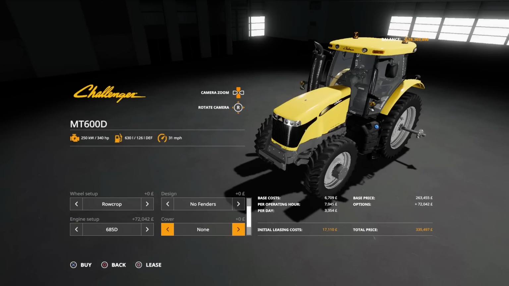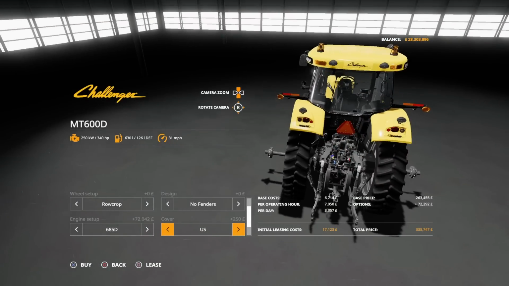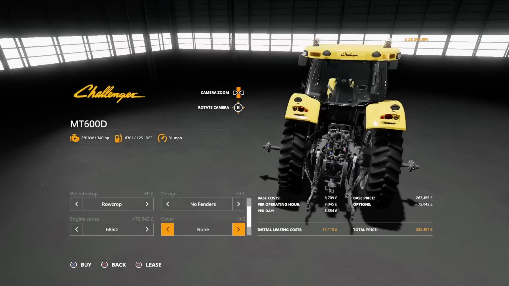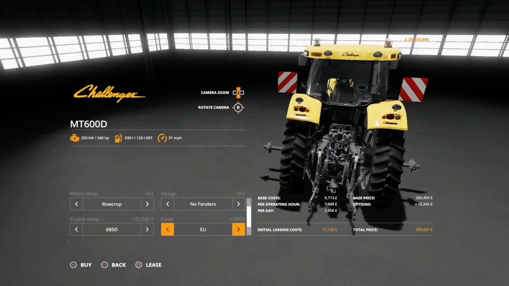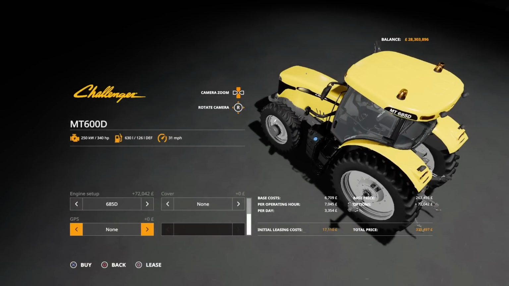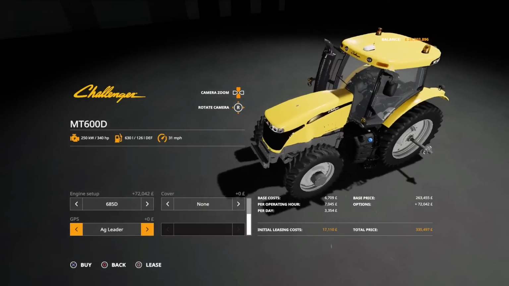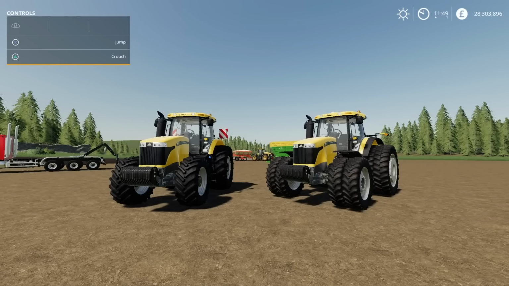Then cover, none. Now this is around the back. So this is the lighting options or the hazard markings. So you have none like that, so it stands on the back. If we go to US, it puts the light stalks on the back above the rear arches. Then we go for the EU spec, which gives you the hazard box squares on the back. Then back to none. And then GPS on top, we can have none, or we can have the Ag Leader on the top. But for no extra cost, you can just have the Ag Leader box on there if you want a GPS box on the roof. Those are the options. So quite a few.